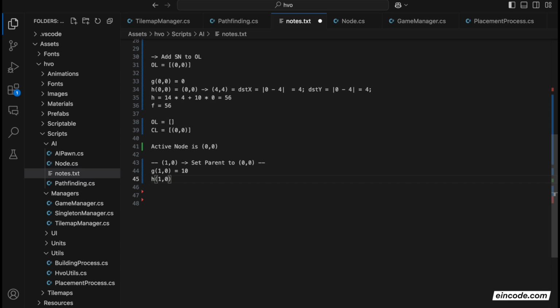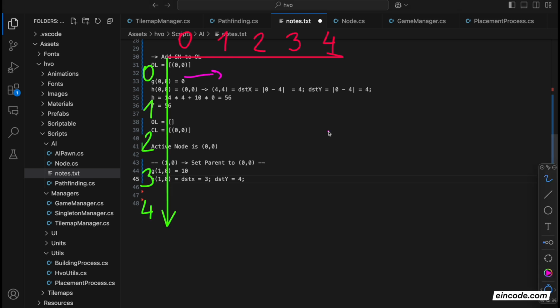Now you could use the Manhattan distance. You could compute the distance on the x and the distance on the y. Here the distance x will be 3, and the distance y will be 4. Why is that? Let me write it. We are going from 1, 0 to 4, 4, the ending node.